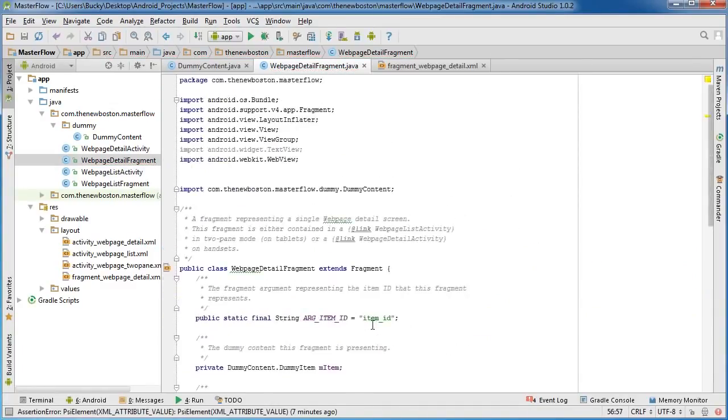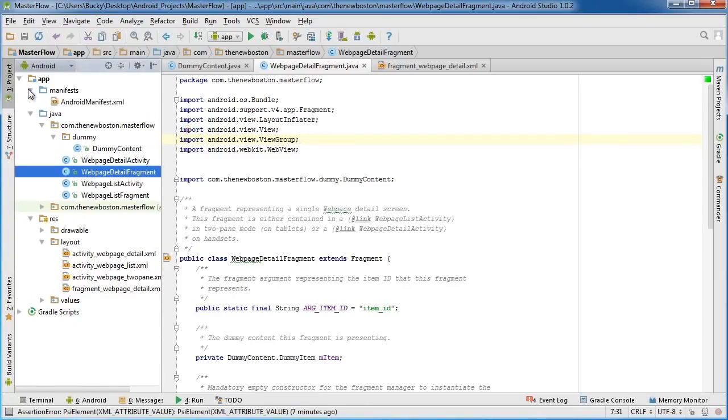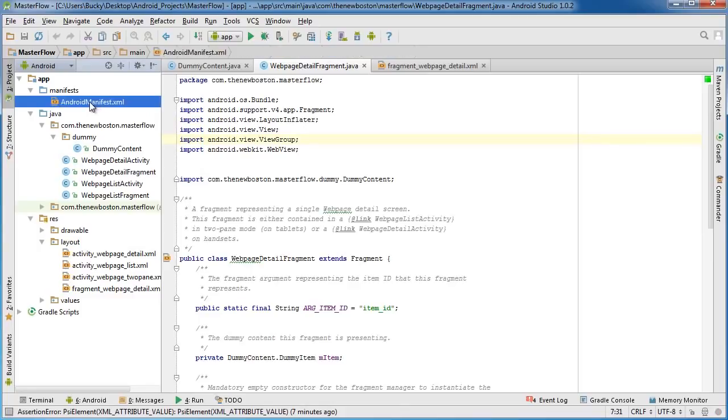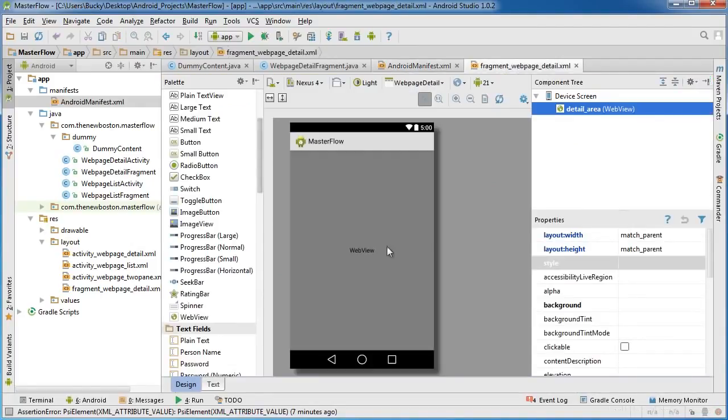So why that didn't autocomplete kind of annoyed me, and actually we don't need this text view anymore, so we can delete that. So the last thing that we need to do, one more line of code, is we need to head over to the manifest right here, and again, what this is essentially the manager for your entire app. It glues everything together. Now since we're going to be using this web view right here, what this does, again, it displays a web page, and we're going to be connecting to the internet.